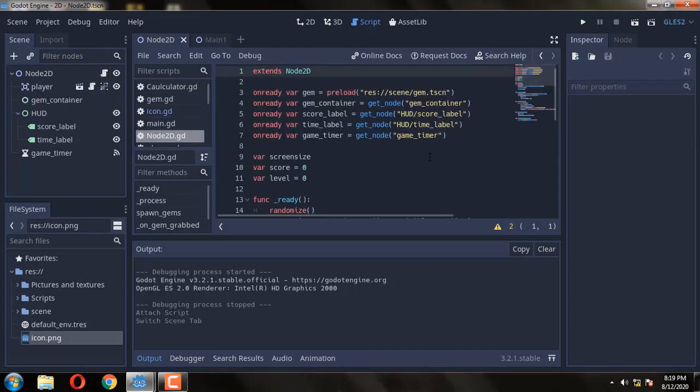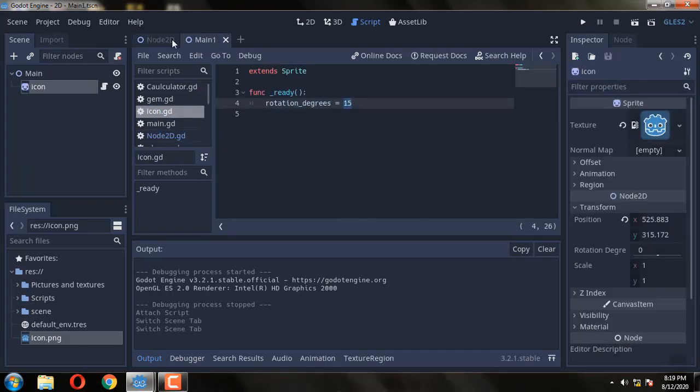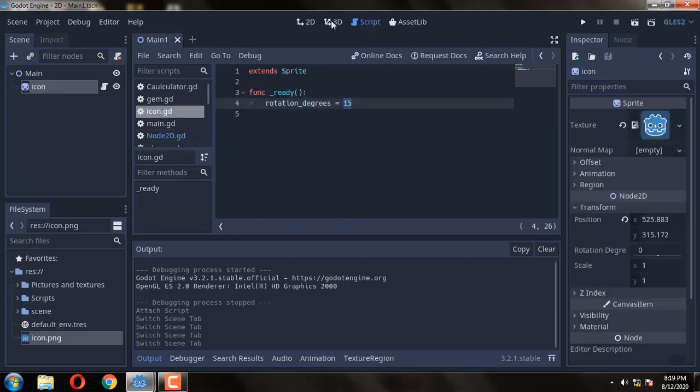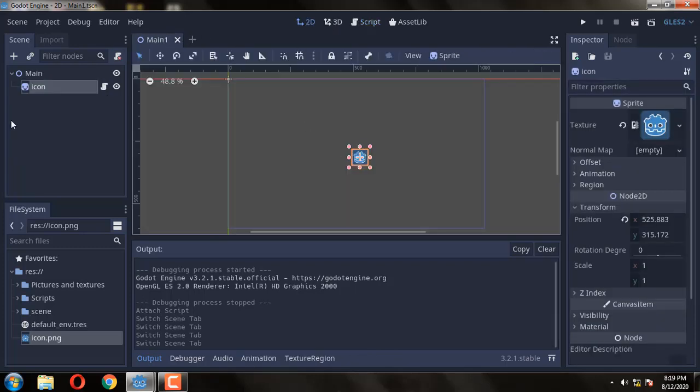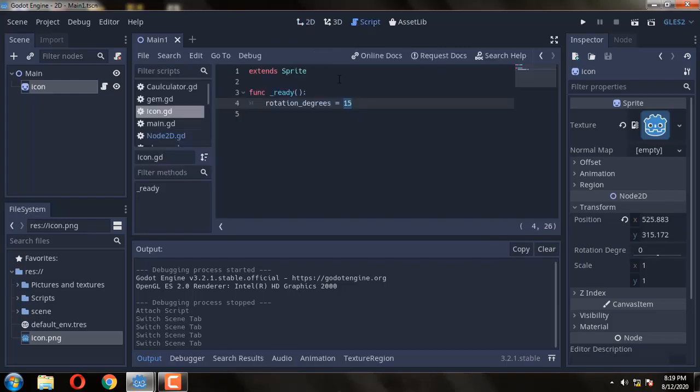And the number you put here will be applied at runtime, the first time this thing is created in our game. It will set its rotation degrees to 15 because of this equals number.